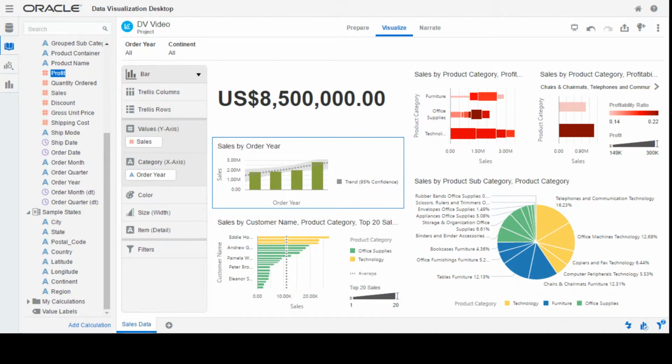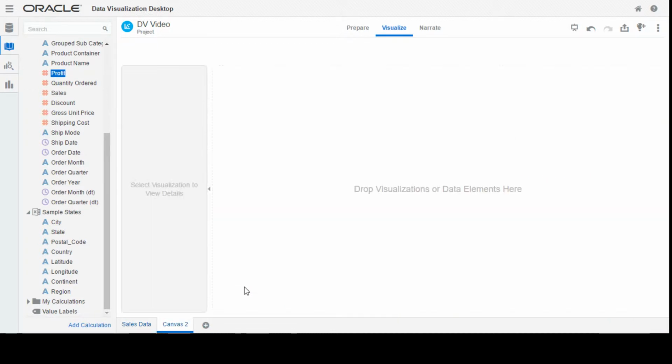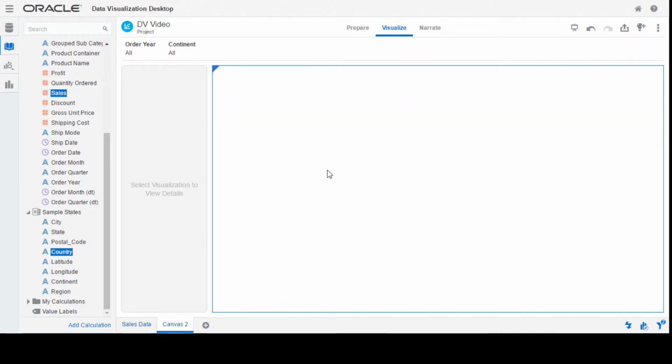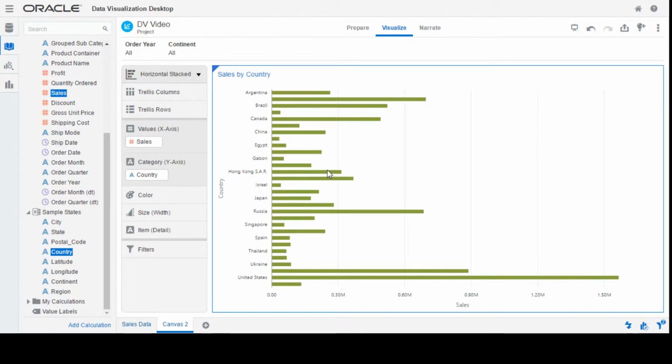These were the visualizations we created in the earlier session. I'm now going to create a new canvas and create two new visualizations to look at the information across all the countries the company sells into. For the first visualization, I'm going to look at the sales and profits by country on a world map. To do this, I'm going to grab the sales field and the country field and drag them onto the canvas here. And you can see that creates a bar chart listing all the countries down here with the revenue figures on here.